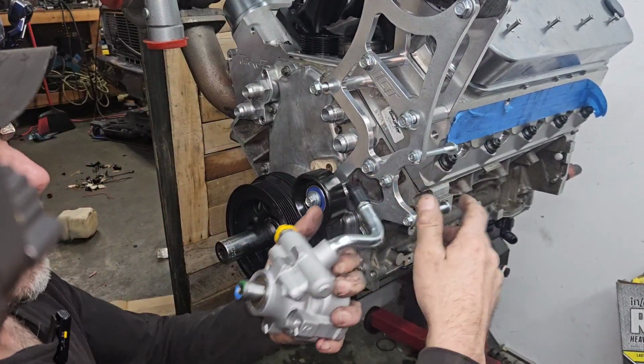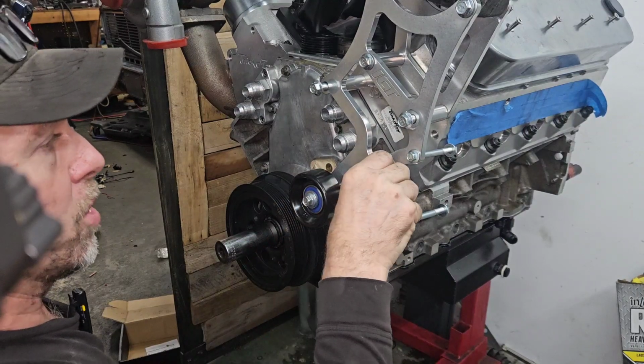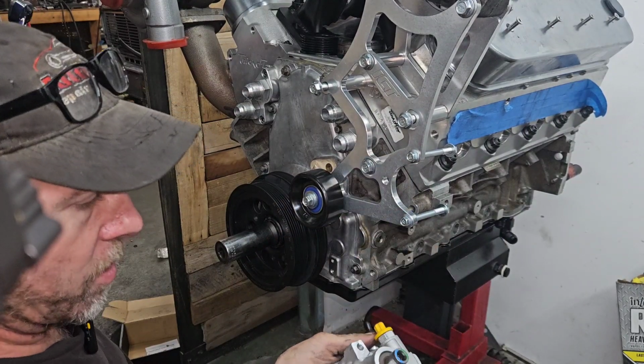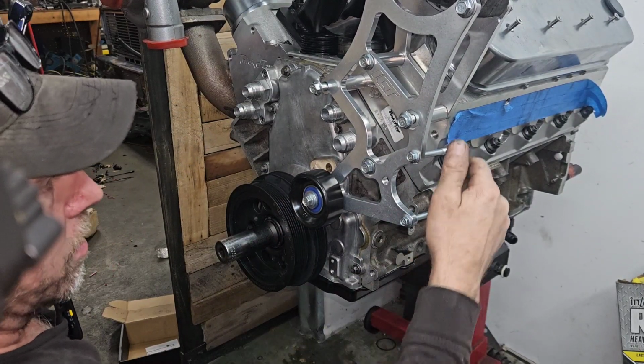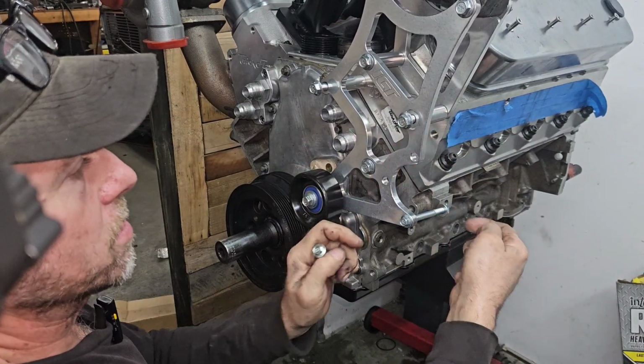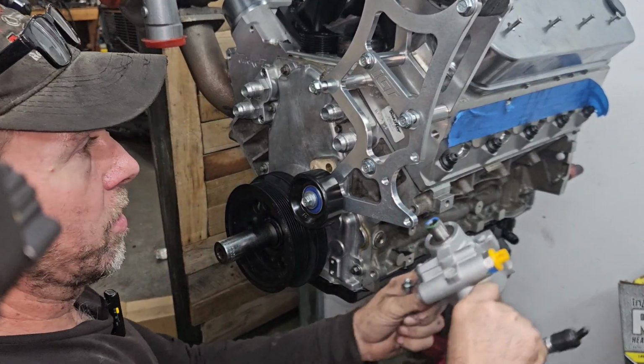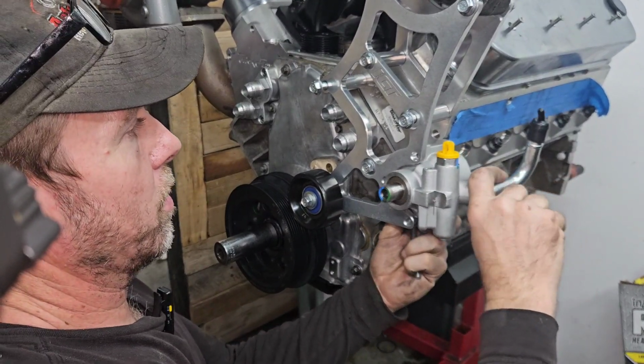All right, this pump only has two bolts. Most of them, like the other ones, are threaded right here. Only has two bolts, nothing at all there. So we're gonna go with two bolts. I think it'll be okay.